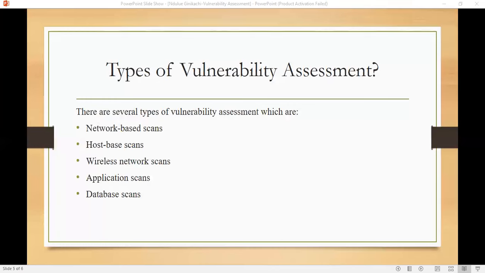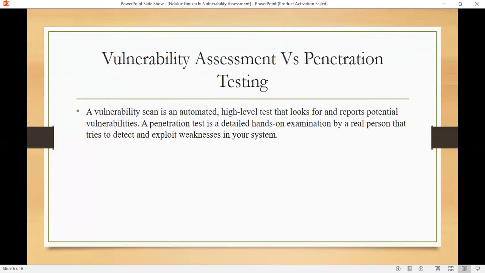Now to move on to the differences between vulnerability assessment and penetration testing. A vulnerability assessment is meant for a non-critical system, while a penetration test is meant for a critical real system, just like the scenario I gave. A vulnerability assessment is a comprehensive analysis and a true review of a target system and its environment. Then a penetration test is a non-intrusive documentation and environment review and analysis.